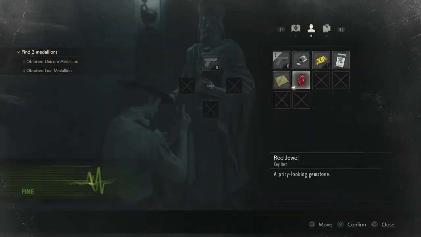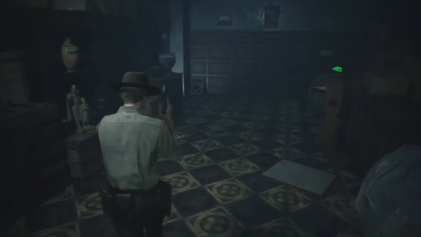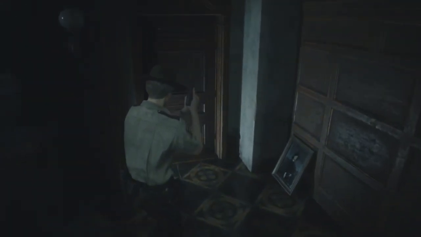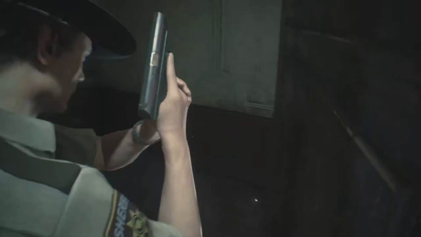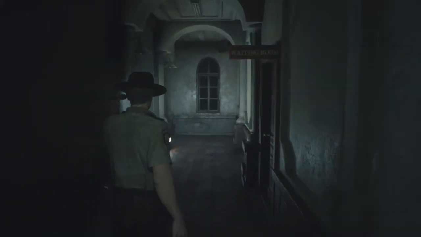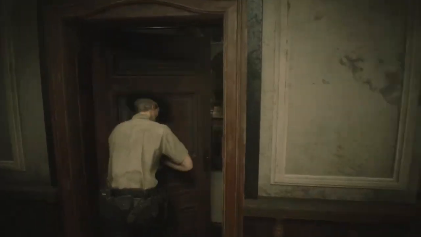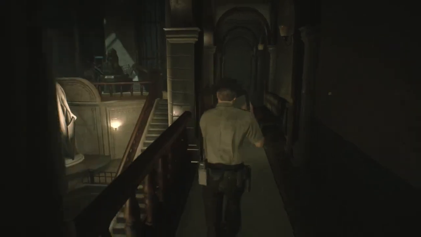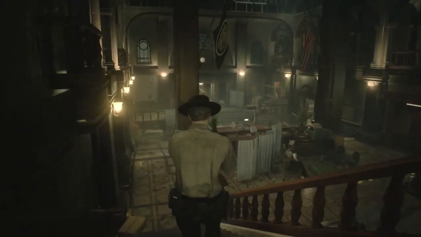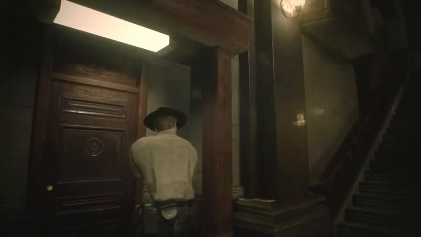Red jewel. Alright. Now we'll turn around and die. We gotta get to that weapons locker, dude. We gotta get there before I get fucked up. I'm so fucking terrified right now. We're just gonna go this way. Fuck. Dude, I'm so terrified. Alright, head to that weapons locker, grab that shotgun, because we're gonna need it. Sheriff Leon is gonna need that shit.